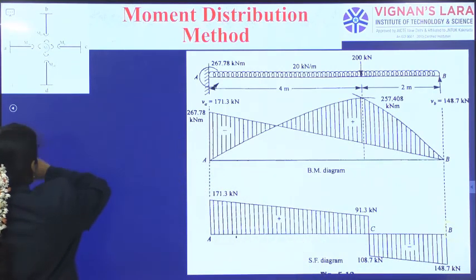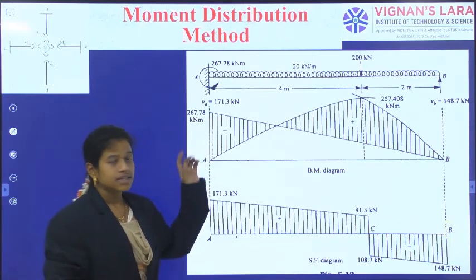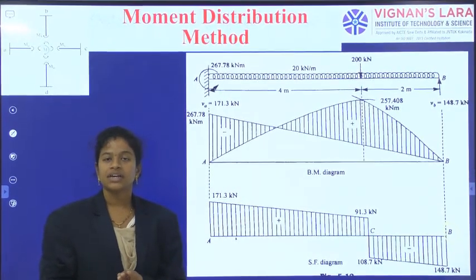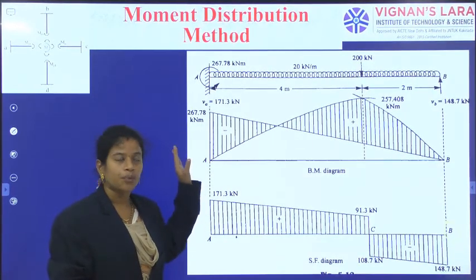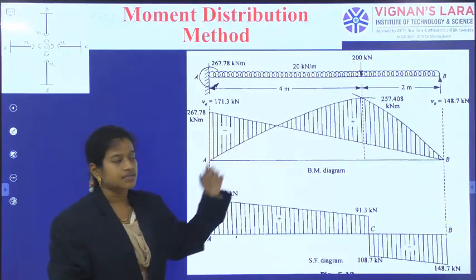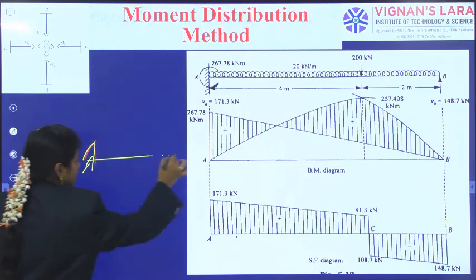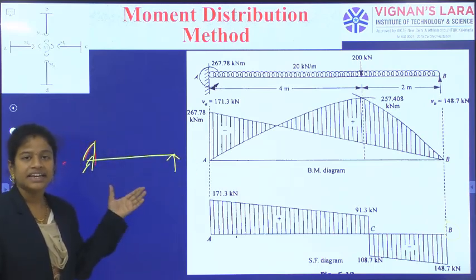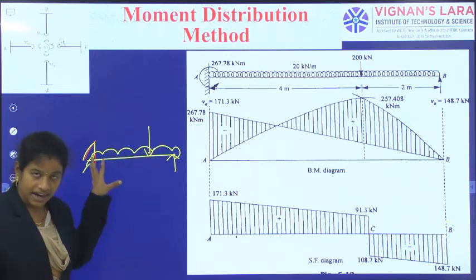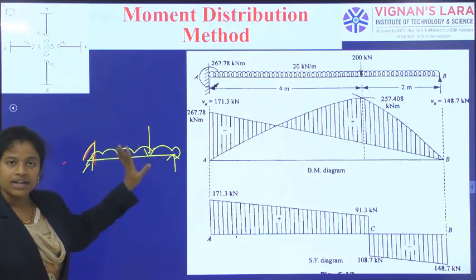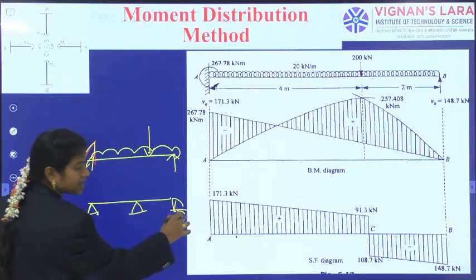In this way, we analyze a complete propped cantilever beam using the moment distribution method. In the next class, we will go into a continuous beam for analyzing. When you see a simple propped cantilever beam, it involves all these things, with UDLs and point loads, and this analysis we have done. In the next class you can have some continuity with some supporting conditions. Okay.